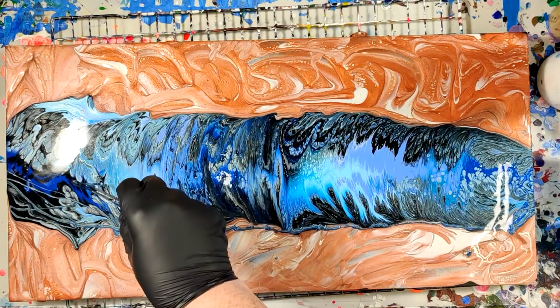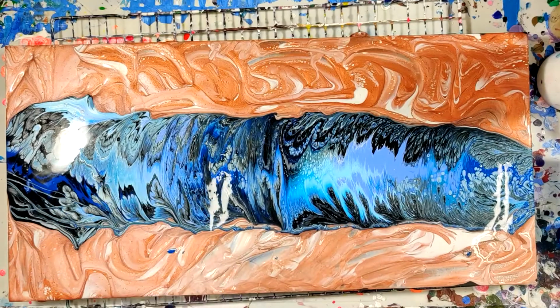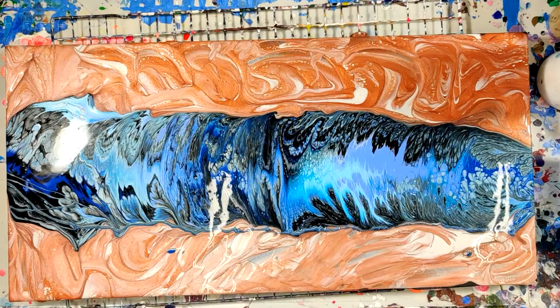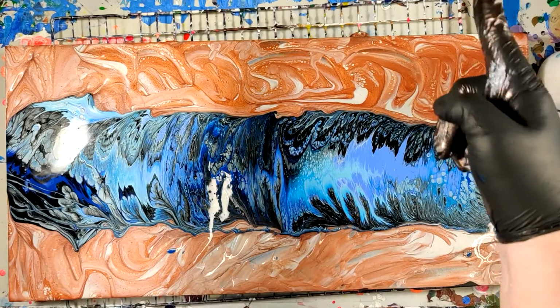Whoa, big whatever that is. That is probably a lump of gunk from the Floetrol. All of this is feathering out. This is very cool. So much is going on. Okay. Show's over. Stop staring at it and stretch it out. I am going to move that away.